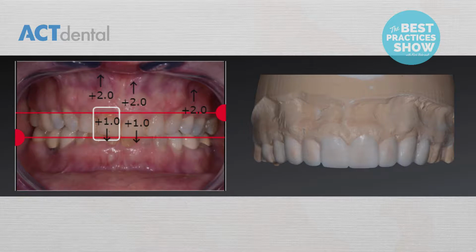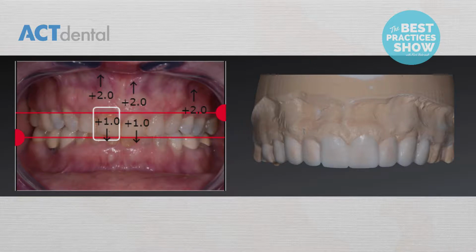The second key answer that we need, especially if we're going to do anterior restorations, is where should the front teeth be? And the starting point for that is the vertical and horizontal position of the maxillary central incisors. A lot of the steps we go through give us that in space. So the photo on the left is basically what change we would want to happen based on earlier questions. It puts it together. In a case like this, we would want to lengthen those teeth incisally, and we want to change the gingival proportions. So all of those numbers come together. So in space, we know what we want to do with it.